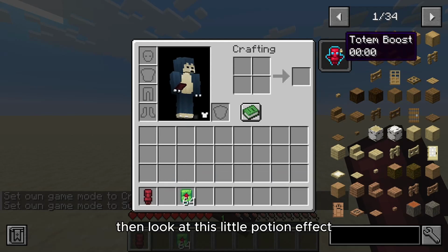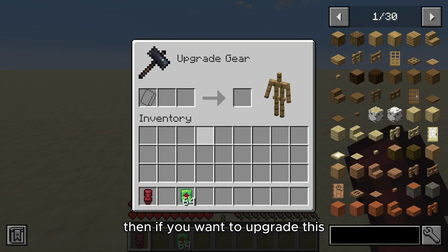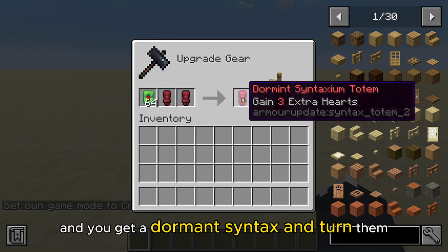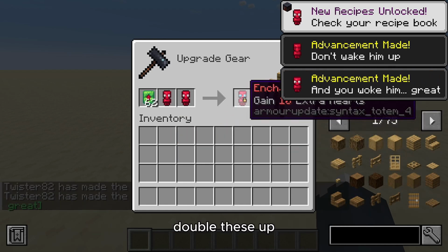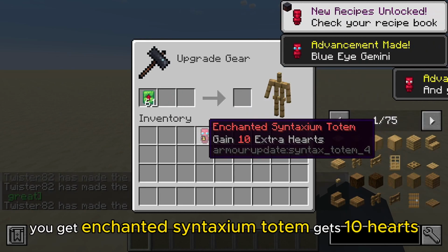Then let's look at this little potion effect. I love how it kind of glows. Then if you want to upgrade this, you can. You need 2 of these, so you double it up, you merge them, and you get a dormant Syntaxium totem, giving you 3 extra hearts. You double these up, an awakened one. You double these up. I'm getting a lot of achievements here. You get an enchanted Syntaxium totem, gives 10 hearts.